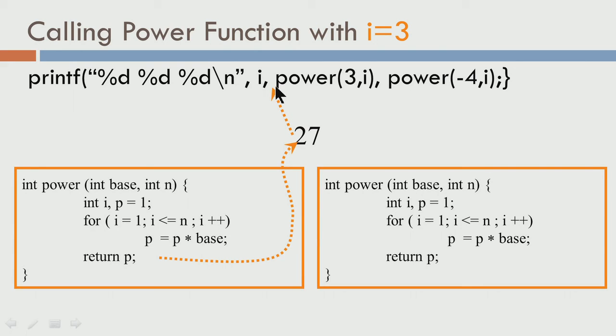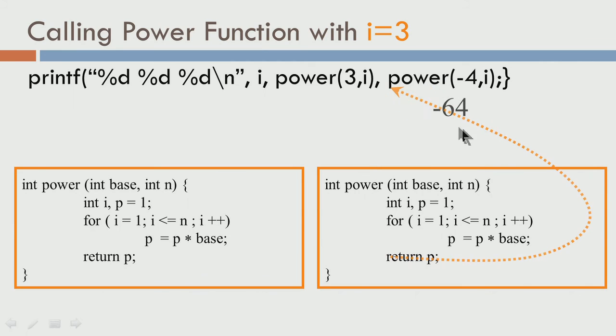So you have two parameters ready, but printf still needs one more parameter for it to print. At that point you see that it is power of minus 4 comma i, that gets evaluated, the result is minus 64, and that comes back as a value to printf. So at this point you have 3, 27 and minus 64, and printf has everything that it needs to print. So the printf function will be called, and at that point you will print 3 space 27 space minus 64 on the screen, and then you are ready to go to the next iteration of i.